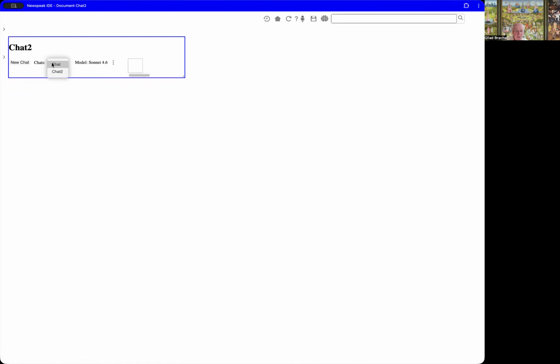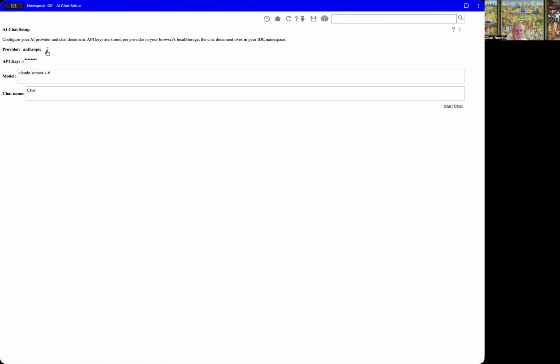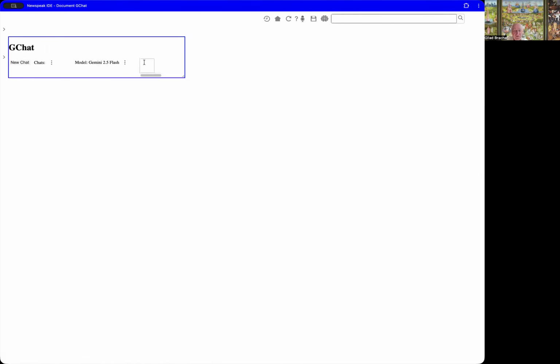And now when we look at chats, we have both chat and chat two, and we can alternate among them. We can also create chats with Google, so Gemini. And so we'll call that GChat and start that one. And that's a distinct one.